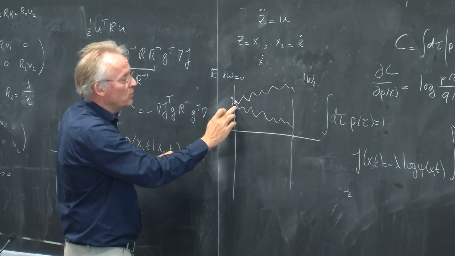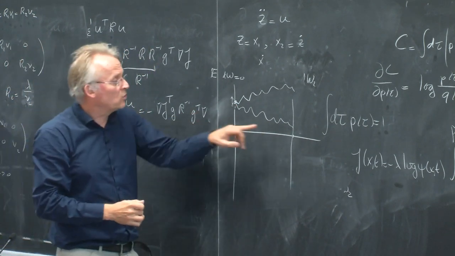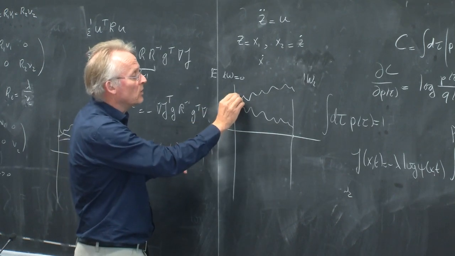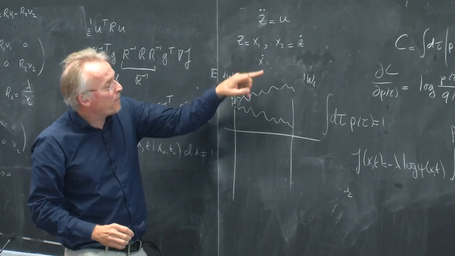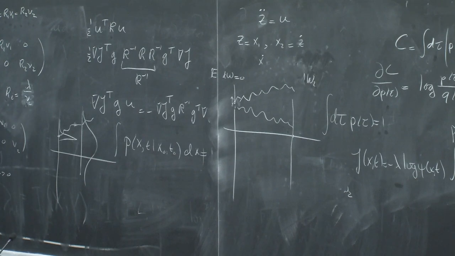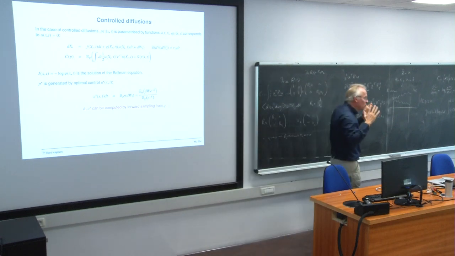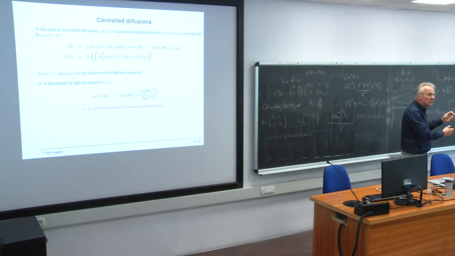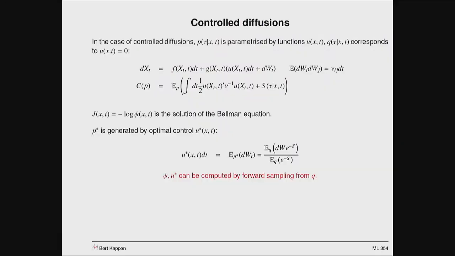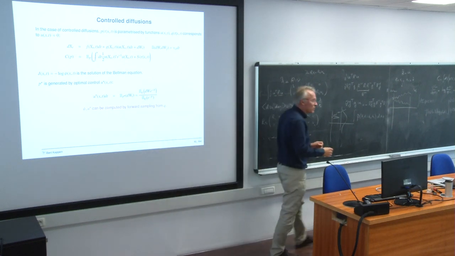If you go first in the right direction, you have a slightly larger chance to get to the goal than if your first step would be in the wrong direction, right? And so if you weigh this w with the cost of the whole trajectory, then the trajectories that go in the right direction get weighted higher than the trajectories that go in the wrong direction. So this expectation value will then be no longer zero. And the miraculous thing is that the value that you get out is exactly the optimal control. That is the miraculous thing.